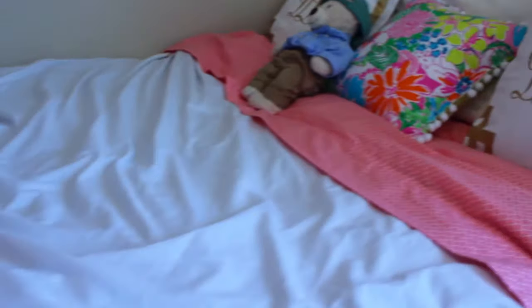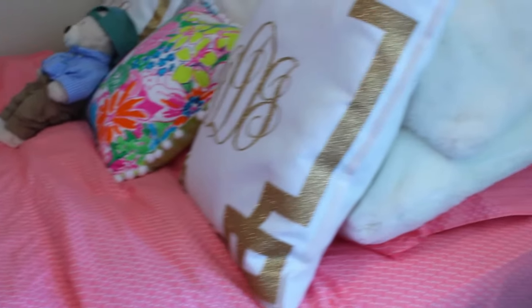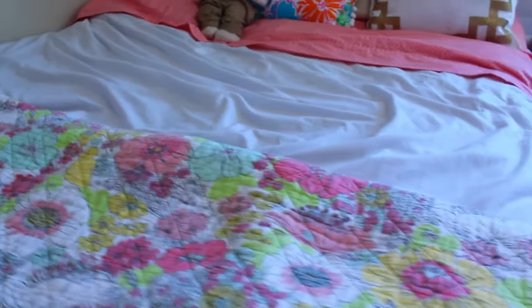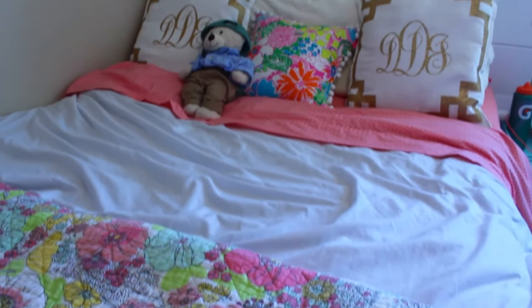So now to install it I guess you could say into your bed you just want to place it in between the mattress and the existing headboard or the wall. So it should be able to stay pretty well there. You could also use command strips but this definitely enhances your bedroom so much. I think it looks so much better than the original black headboard that was on my apartment bed. So I highly suggest this DIY.